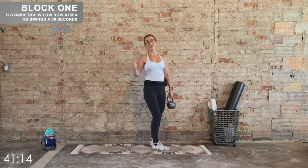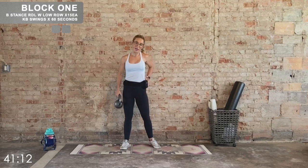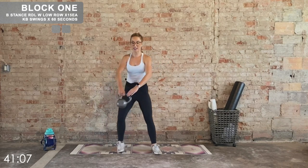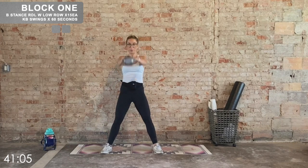So go ahead, face me. We have bilateral kettlebell hip hinge swings. After this, we'll get a little recovery. It's 60 seconds total. We bring it down, big squeeze the glutes.